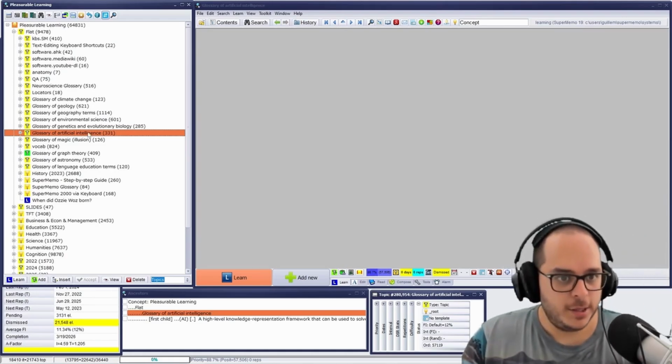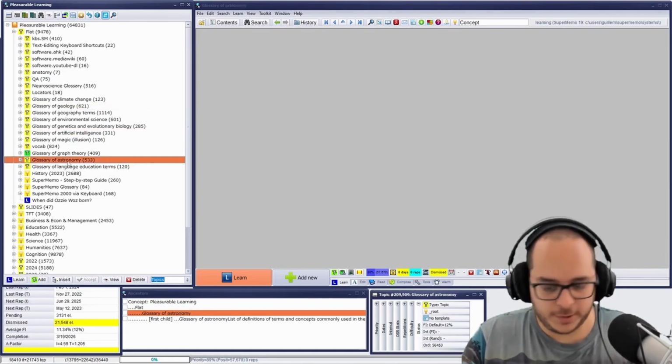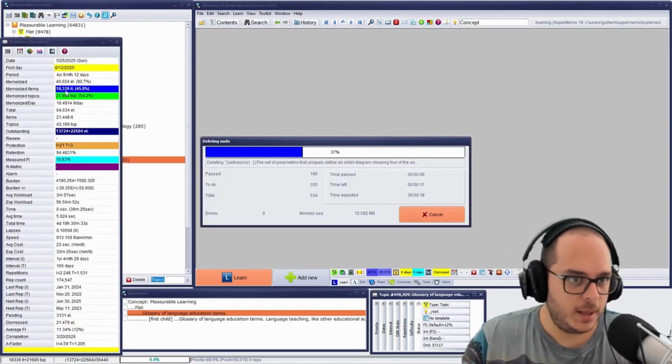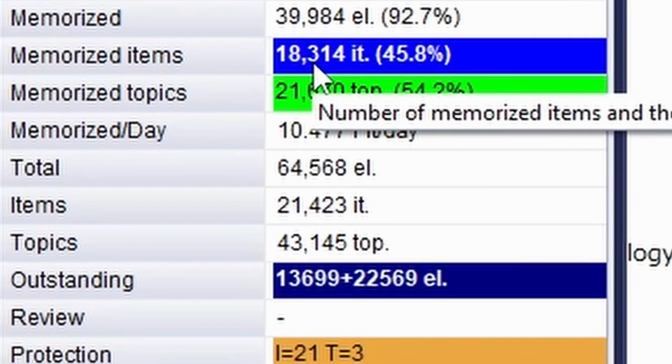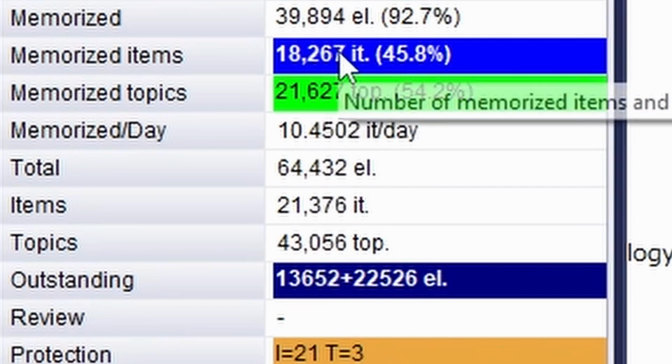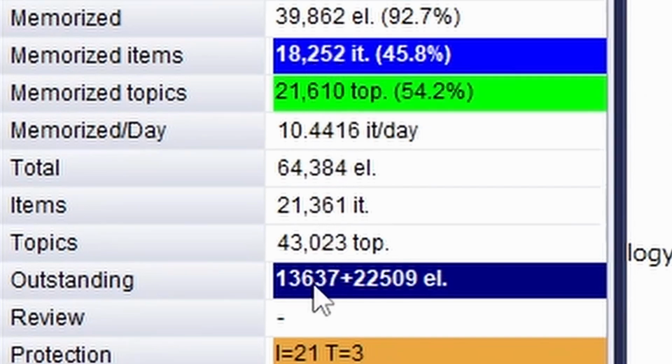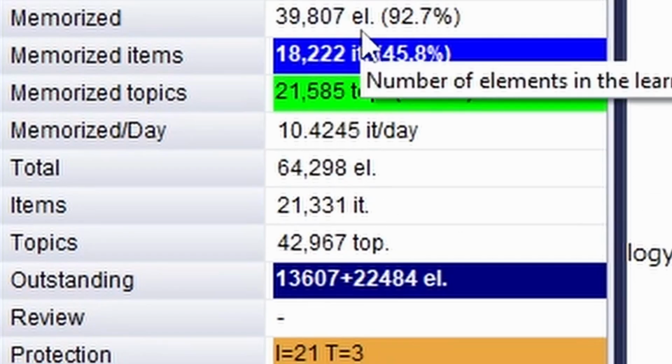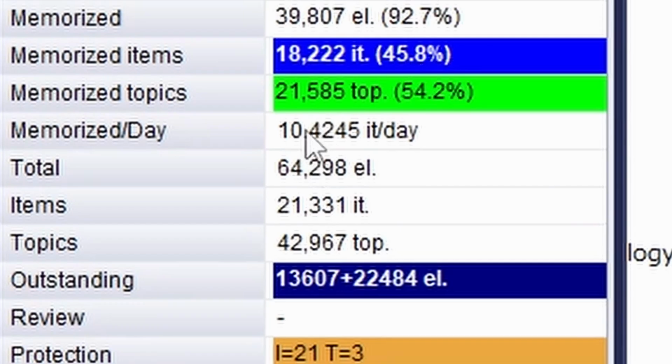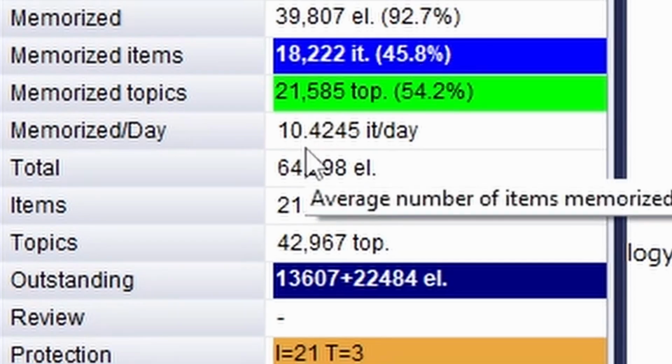So now, if I delete this, let's say astronomy, do you see? It's updating live. Not just the items, but other metrics, the outstanding, the percentage, the burden, everything is being updated. So now it's not 10.5, now it's 10.2.